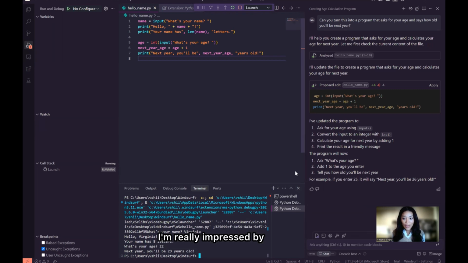I'm really impressed by how quickly it generated the code, and I'm really impressed on how it actually worked pretty well. This is something that I would definitely use in the future for sure. And just a reminder that this is a very basic tutorial. If you do want a deeper dive, let me know and I will do a whole deep dive on Windsurf using very advanced code. So now we're going to try Cursor.